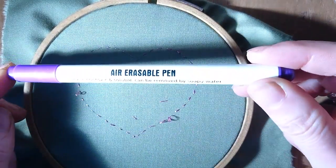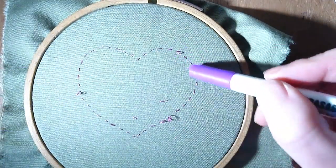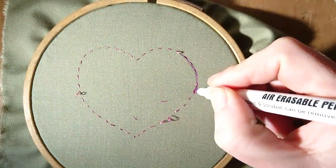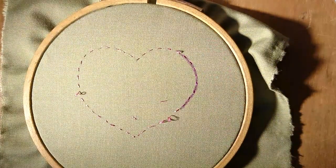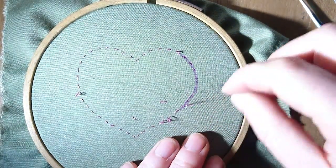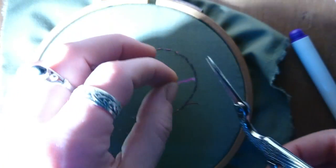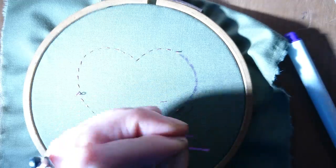This method takes a little bit longer, but it is reversible. When you come to start stitching, just go along the edge of your design where the stitches are with this invisible pen, as the ink will disappear over time. You can snip these tacking stitches and then your real embroidery will follow the ink line that you've made. It's particularly useful for fine details. Any permanent lines will have to be stitched over quite thoroughly to make sure they don't show.